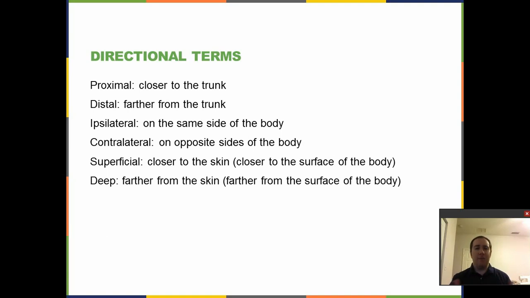Think contradictory. If something is contradictory, it is different. So contralateral means on different sides. And so imagine a physician talking about two fingers. They're talking about a finger, the index finger, and the ipsilateral middle finger. That means it is these two fingers on the same hand. If they're talking about the index finger on one hand and the middle finger on the other, they would say the index finger, one of the index fingers, and the contralateral middle finger.